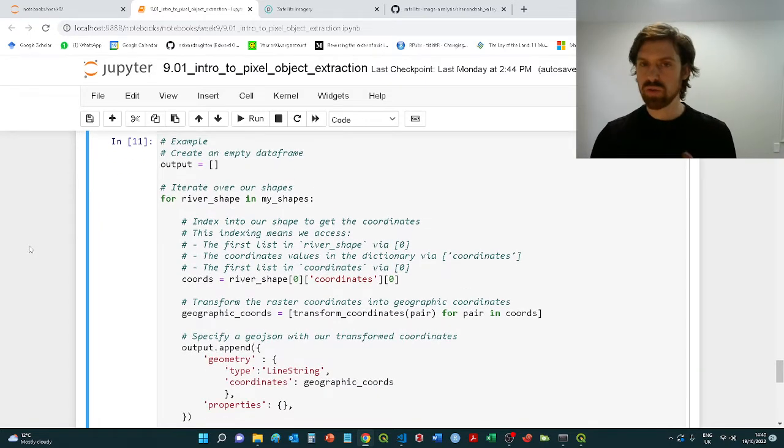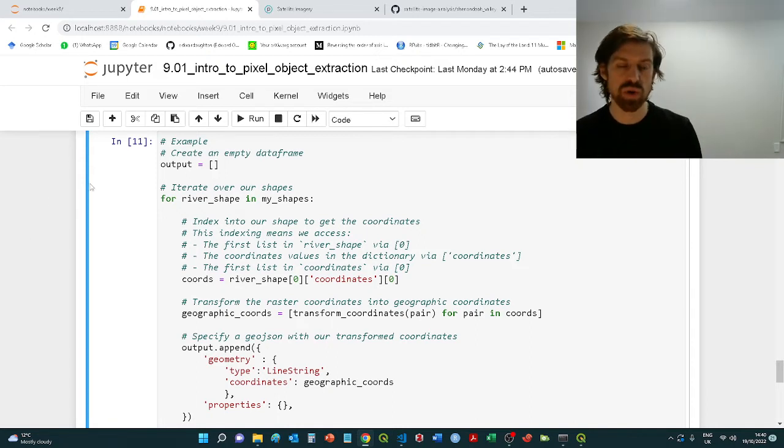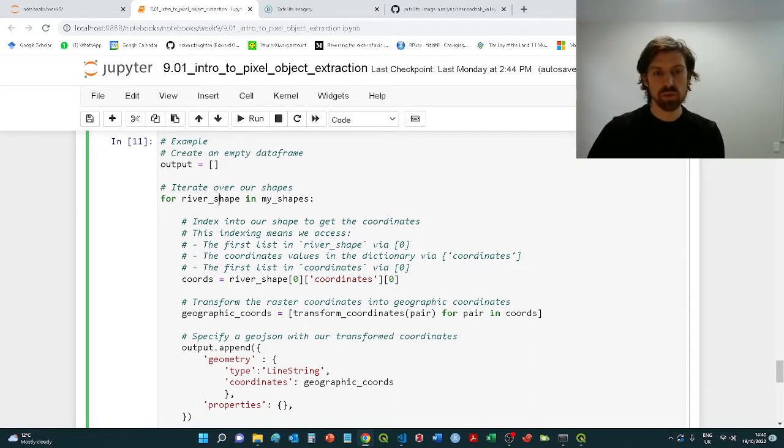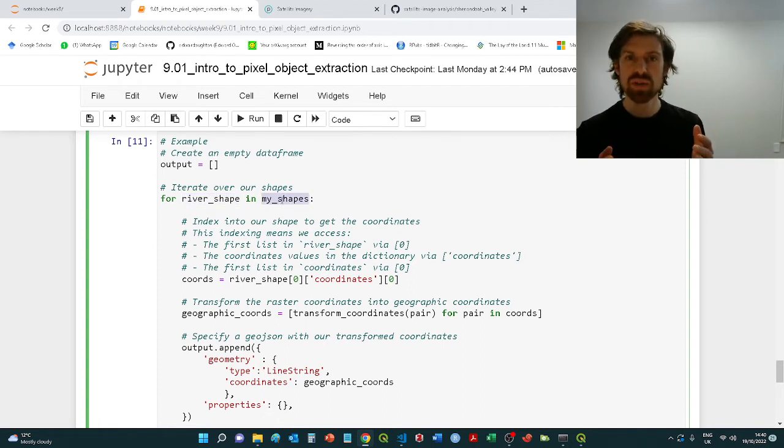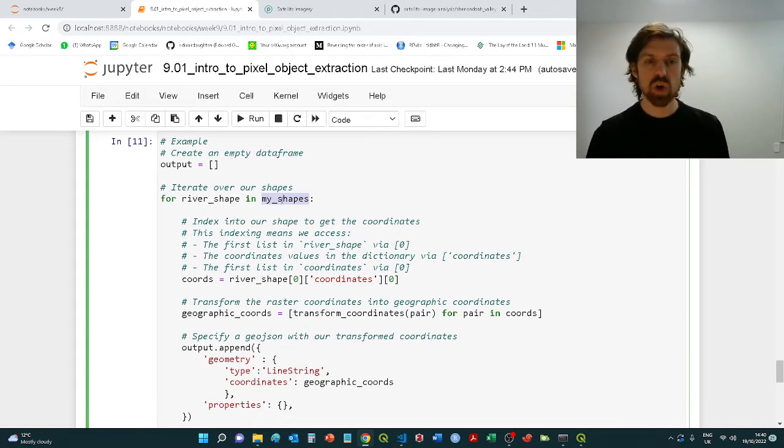Okay, so this is the tricky bit now. We've got shapes, we know we need to convert them into a different coordinate set, and we've got a function which allows us to convert those coordinates. And what we're doing is saying for a river shape in my shapes, so that's for a single GeoJSON within that my shapes list, we want to get the coordinates first. So we're going to go into river shape, and index into the coordinates part.